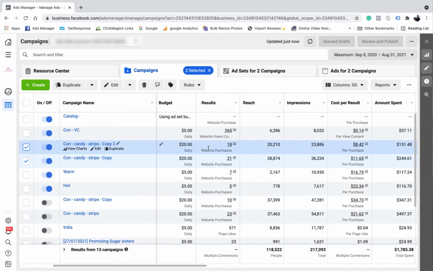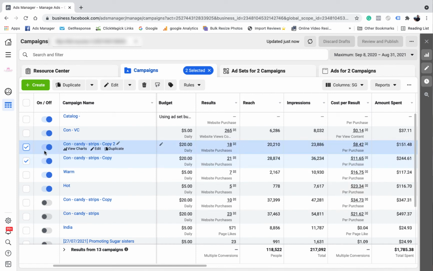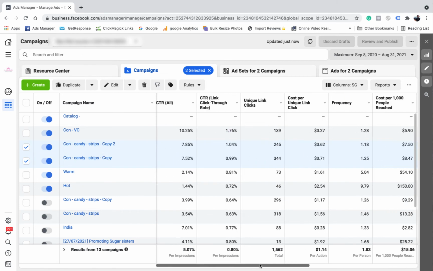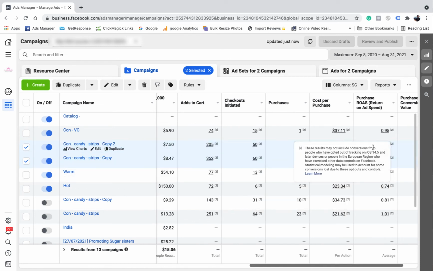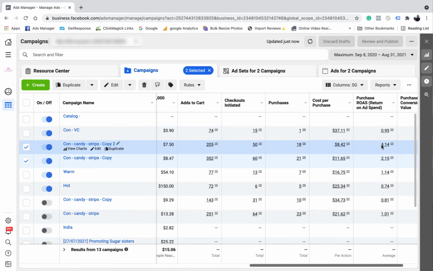These ones are going really good. I'm going to leave them for a while because the results are so good on them. And when it comes to turning one off at this stage, it's going to be this one because the sales are a little bit more expensive. Let's have a look at the ROAS, and the ROAS is nowhere near as good as that. So I'm almost close to turning this one off now because my money's better spent on this one that's getting cheaper sales and the ROAS is higher. So that's where I'm at with this one.